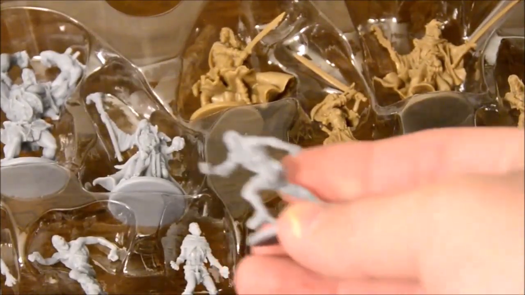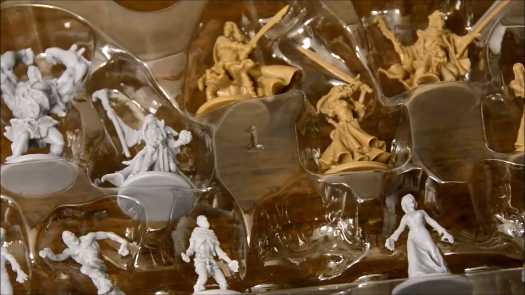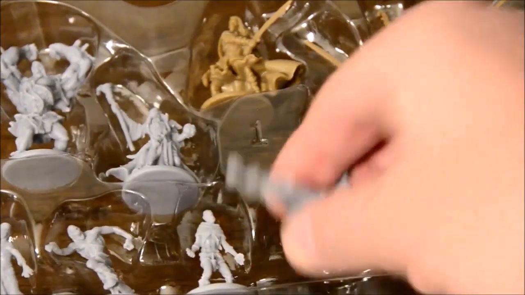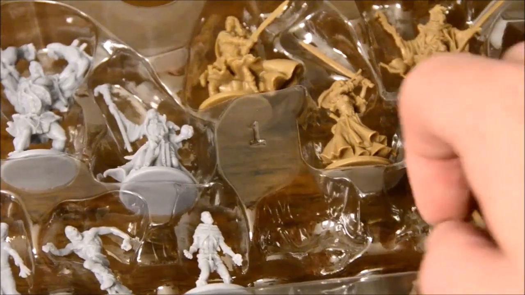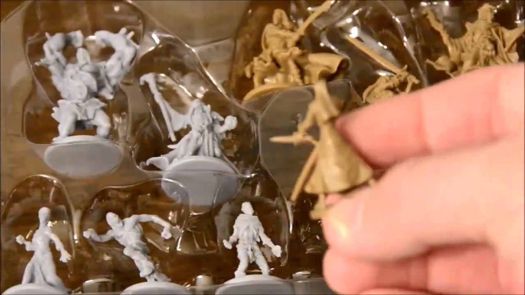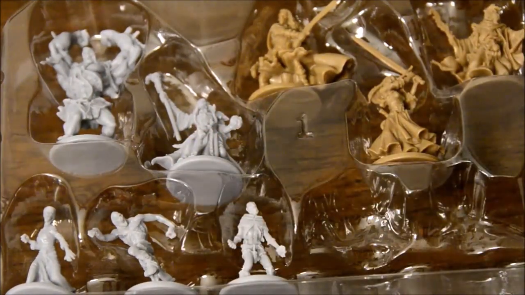Just like that. The runner. Fatty. So again, this is mostly like the old Zombicide. Regular walkers, different sculpts, of course. And then you got your hero characters who, I believe these are the heroes. Interesting. So they're all keeping them all the same colors. Well, that's because they're going with the different colored bases now. So there's one. That's the nun.